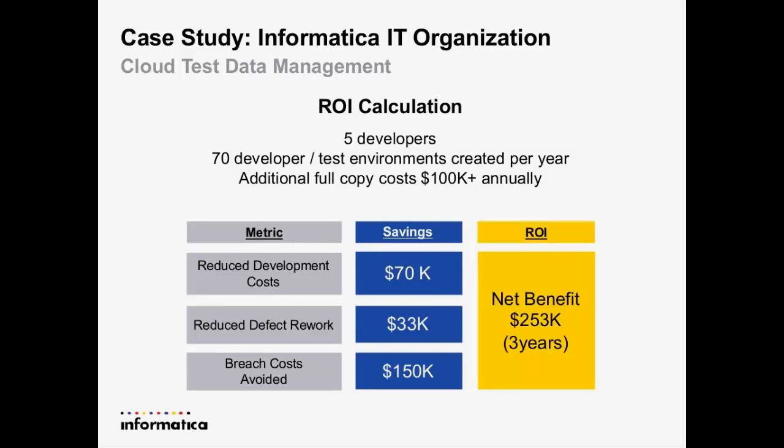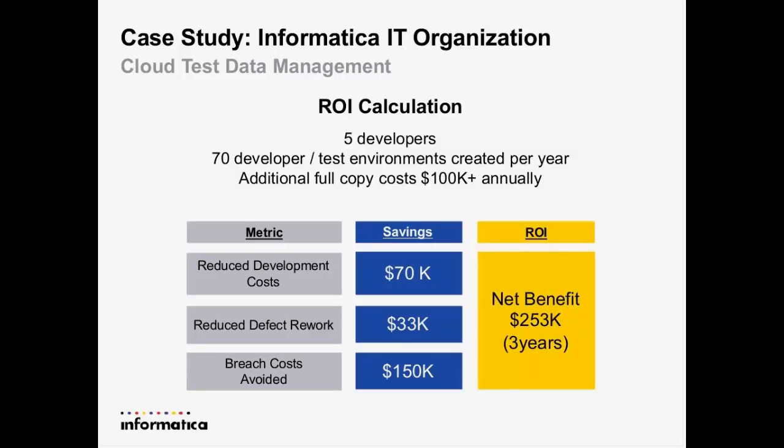They had 70 test and development environments created per year. It's not that there were 70 environments; it's just that they would refresh or recreate a test environment up to 70 times. So if there were 4 releases, it might be 10 to 15 test environments per quarter. They were creating full copies, which cost them about $100,000 annually, which is not trivial considering our budget and where we spend the money. Because everything is hosted, when we do spend money on that full copy cost, it sticks out, right?